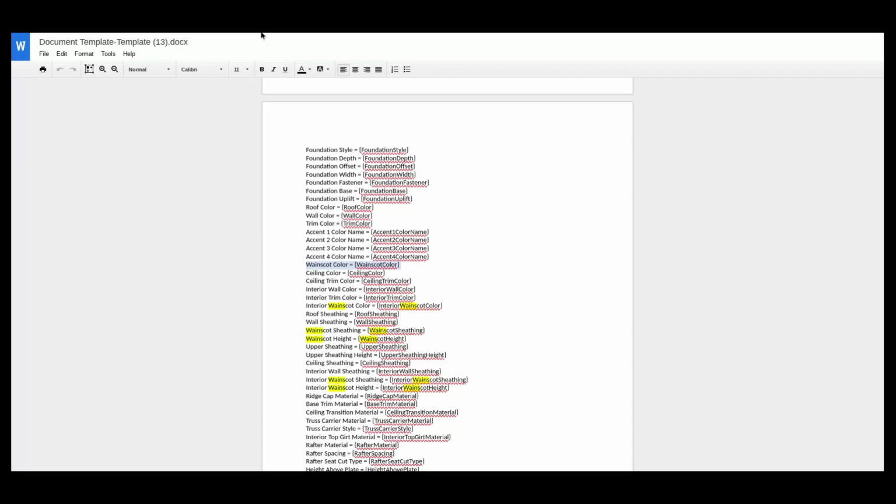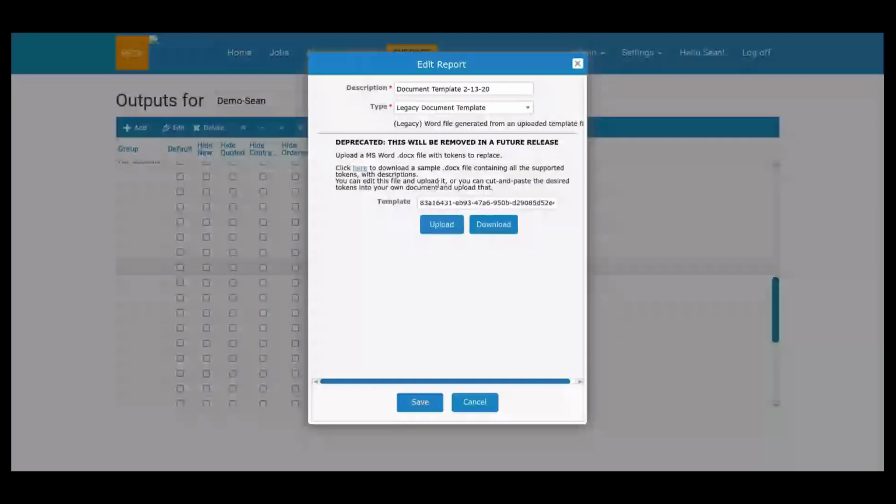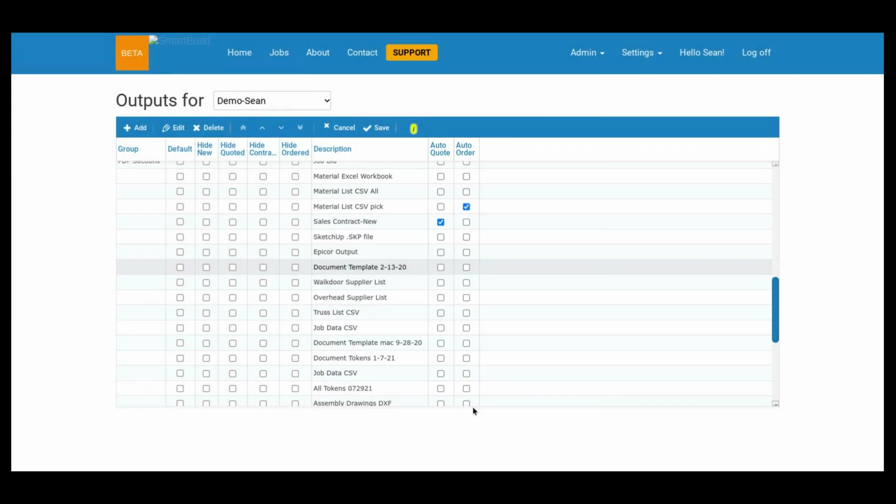Okay, I'm going to go back and share this screen. Okay, so those kinds of things would be embedded into the actual document templates. And so you'd have to create a new document template and then re-upload it to take advantage of those things. And that's where we'll have a document and some separate help for that.